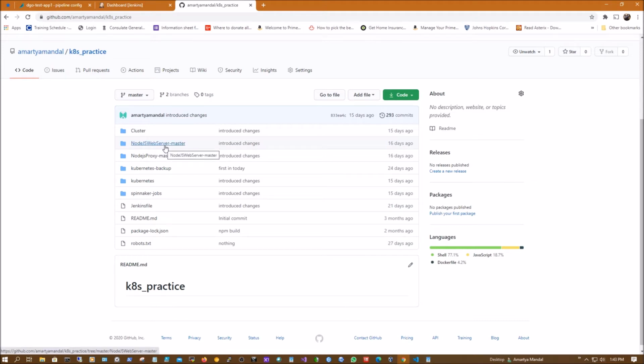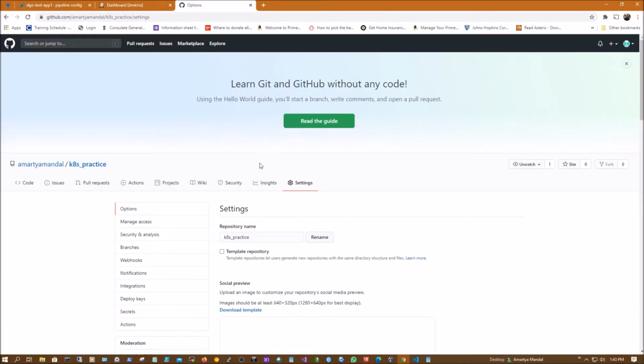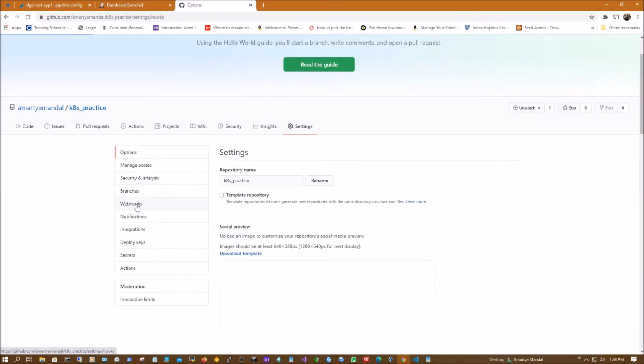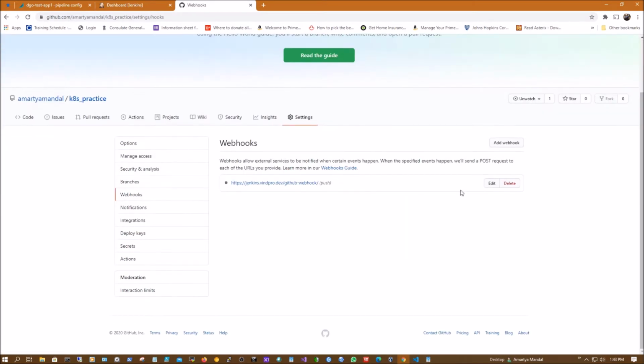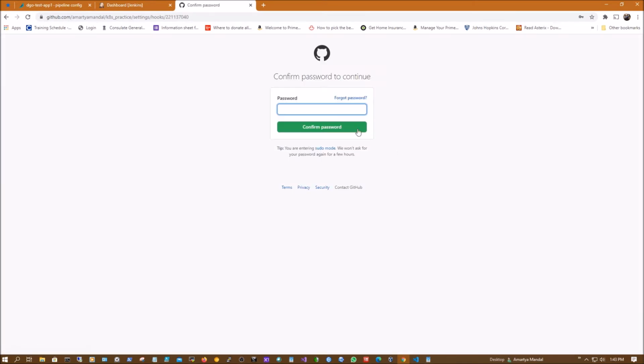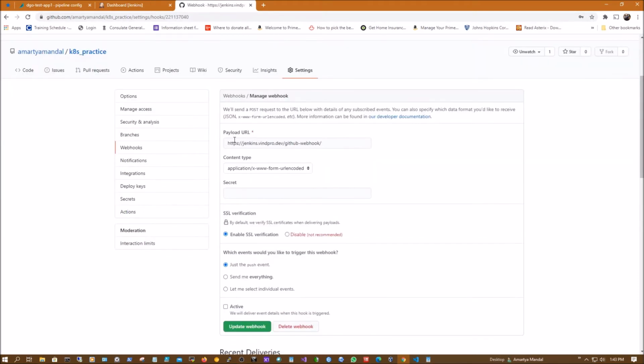a job in Jenkins. To do that, there has to be a configuration in the specific repository. If you go to settings, you will find a setting called webhooks, where you can simply mention your Jenkins, in my case jenkins.bindpro.dev.